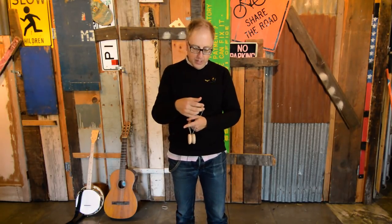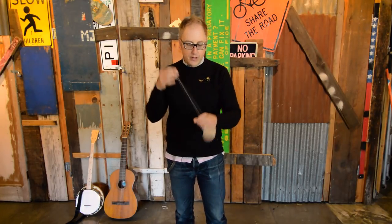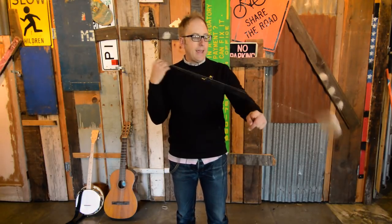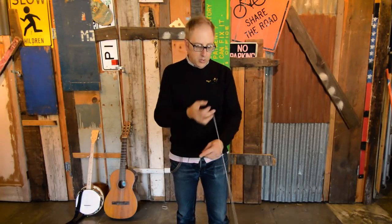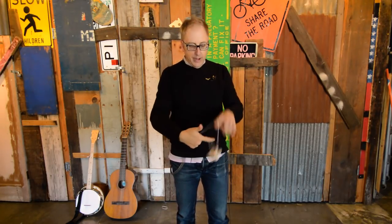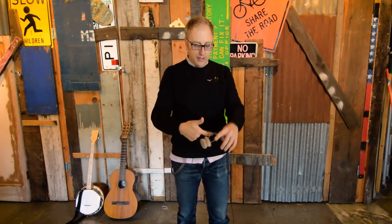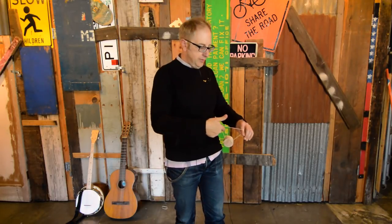Now let's talk about front-style stalls, which I think are really rad. The first is the brain twister bottom mount — basically just a power throw catch. All of these tricks are easier if you do them with more of a bounce: instead of sleeping the yo-yo, just go down and up — it's a little more consistent. I actually think the split bottom mount is a lot easier for a stall than the brain twister. You can transition from forward to sideways and back to forward.